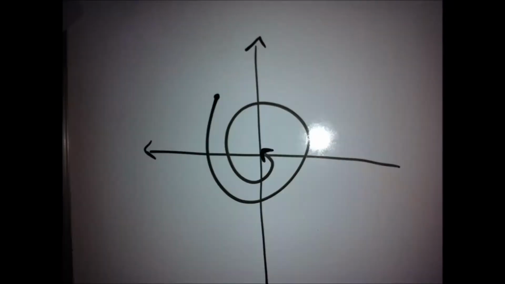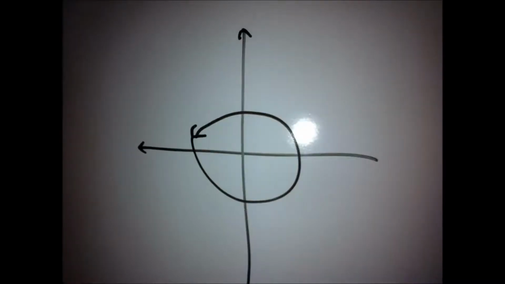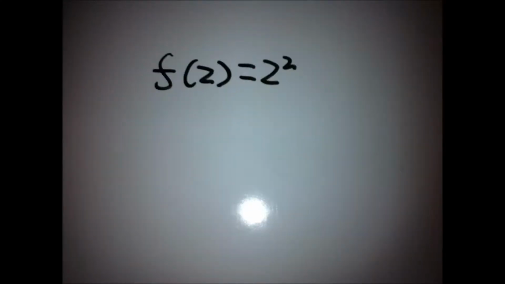Functions can also be written where points move inwards towards the origin 0. Functions can also be written so points move in a circle or come to a stop. Functions are said to either escape to infinity or not escape to infinity. They are said to be bounded. What happens to a function where the complex number is multiplied by itself? We write this as f of z equals z squared.